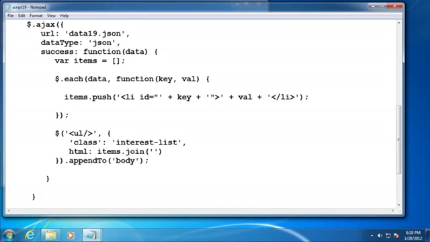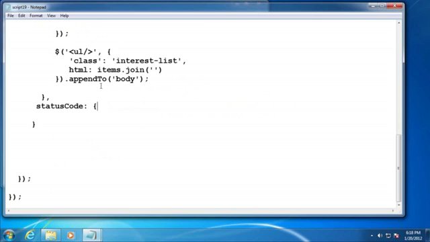But I think that would do it there. And if, for example, there was some sort of issue, then we can capture it. So say, for example, there's a 404, which means the location was not found, we can pop up an alert box.